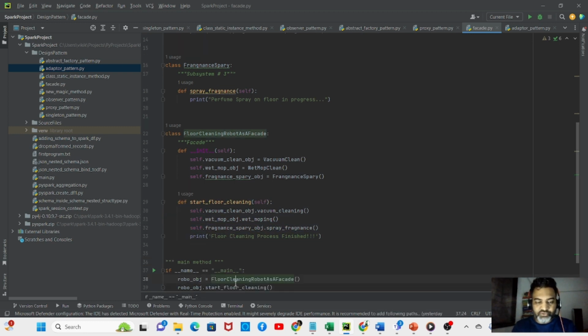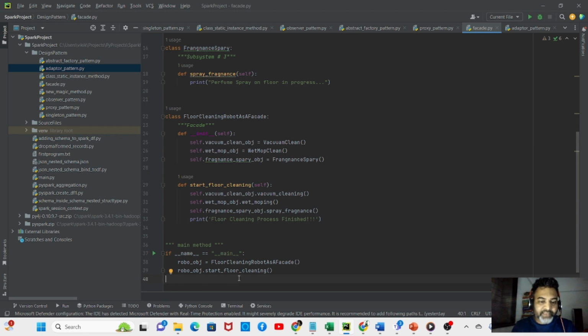Okay, so if you see this main method, we are a client, we are interacting with this robot facade, and we are just pressing the start button. The robot object's start floor cleaning button will sequentially run these three subsystems, and then finally the floor will be cleaned.